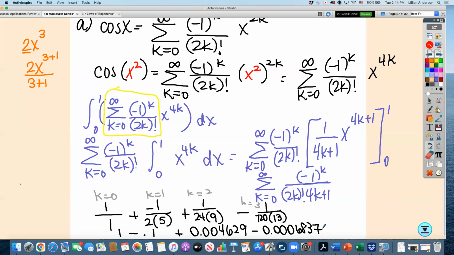That 6 is going to affect that 4th decimal place, so I've got to keep going. I'm trying to get to the point where when I plug in a number, the decimal is so small that it's not going to have an effect on that 4th decimal place. That 6 and that 8 are going to have an effect on that 4th decimal place. So this last one should take care of it. So then I'm going to add 1 over 8 factorial, which off the top of my head, I don't know, times 4 times 4 plus 1, which is 17. So in your calculator, do 8 factorial times 17 and tell me what 1 divided by that number is.